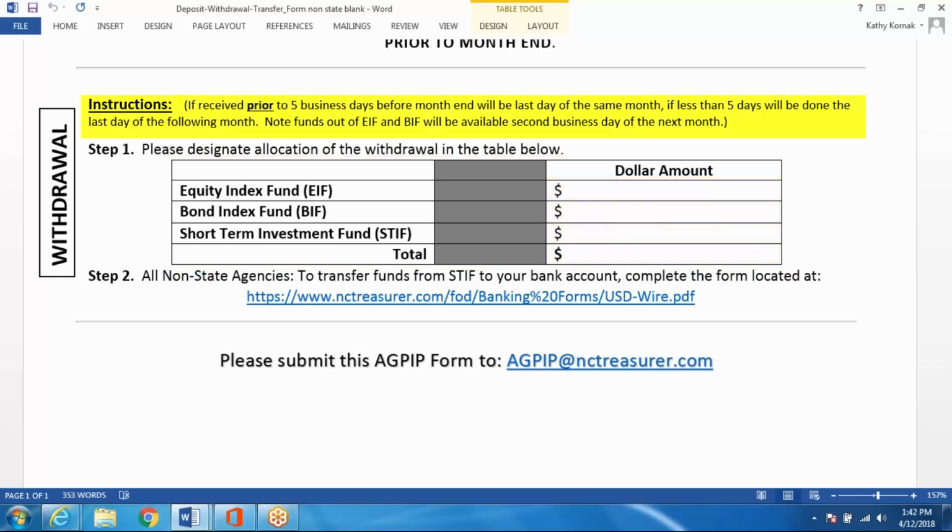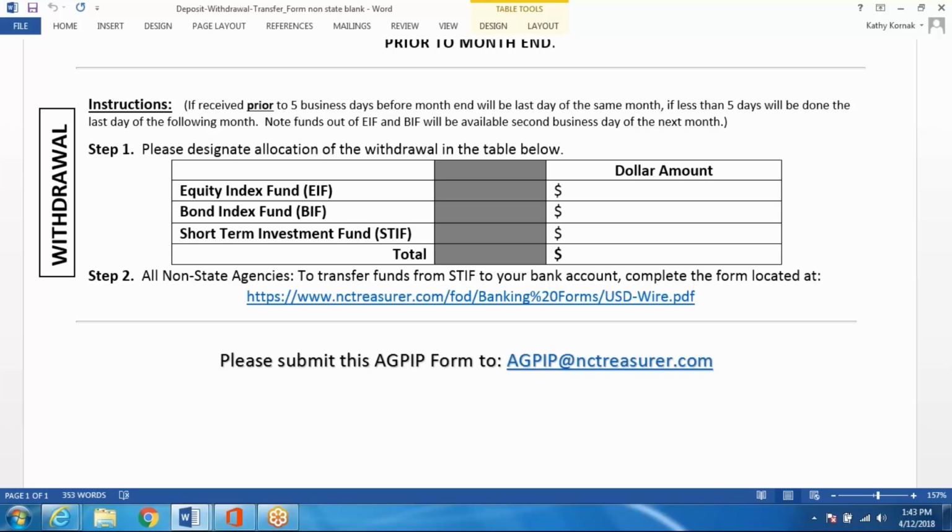And again, 5 business days prior to month end is when we need to have this form, and the wire out will be sent to you. Transactions will be done on the last business day. Trade settlement is T+2. The only difference is when we're doing reallocations between equity and or bond, there may be additional time where we may do the transaction earlier than the last day of the month, or have additional trade settlement days at the beginning of the next month.